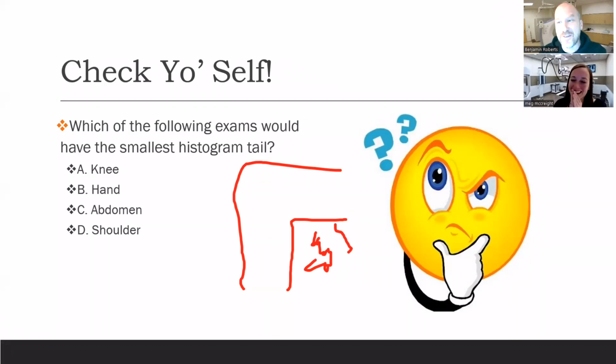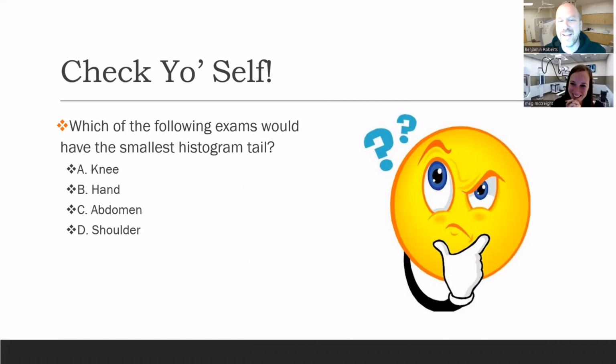It's showing up on the histogram. Like the computer's saying, oh, this must be useful information out here. But really it's not useful information. It's just that tail. It's the tail of the histogram, and it's a big one. Did I get that right? Do a shoulder? I feel like the shoulder would be the least likely one to cause problems, right? Because you just got a little bit of black space out here, hopefully, unless you don't know how to collimate it, which is a different problem.